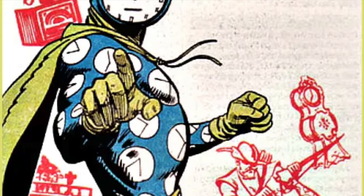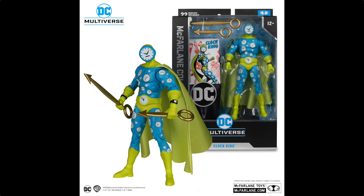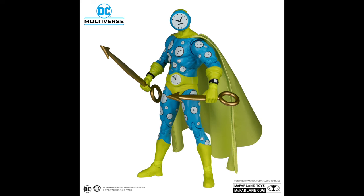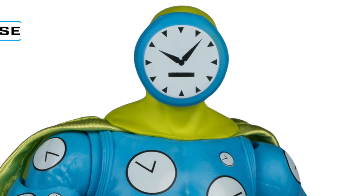The best, if I'm being honest, and of course I'm talking about the Clock King. Not the Temple Fugit Batman the Animated Series version of the Clock King. I mean the guy that's covered in clocks and has a clock face and a clock belt and carries around weapons in the form of the hour hand and the minute hand. Yeah, that's just bonkers, but that's how I like my comic book characters, my villains. If you're gonna call yourself the Clock King, at least go all in, and this guy has definitely done it.